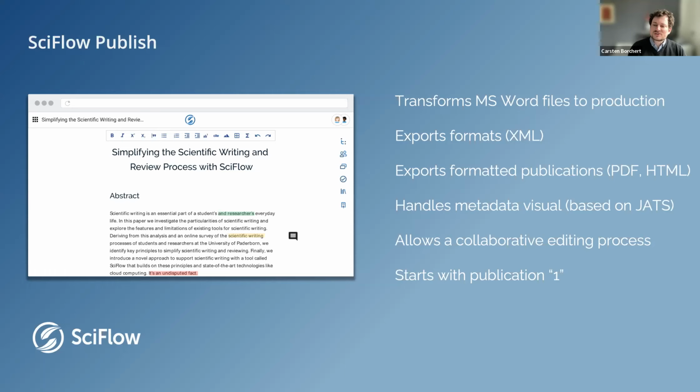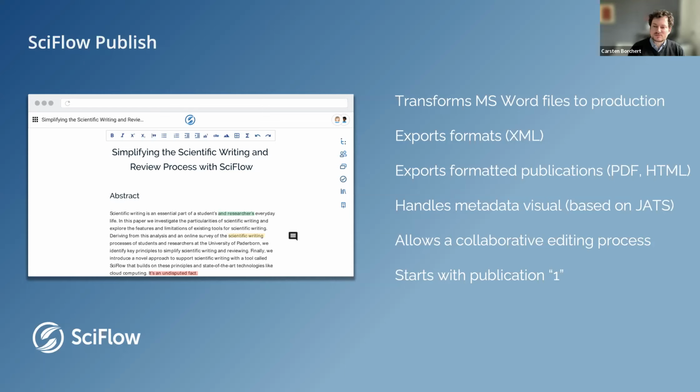One thing that was also important for us was that when we started SciFlow, we wanted it to be easy to use and basically as a service. This is important for SciFlow Publish as well. It's important to us that you don't have to set up complicated systems or need to do at least 100 books or 100 journal articles before there's a ROI or before it's worth it to you. Our goal is that it's possible to use SciFlow Publish basically with one book or one journal already.